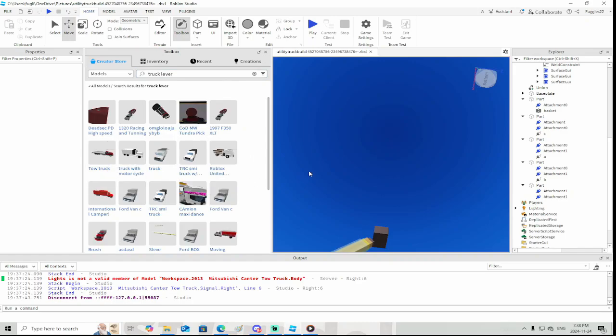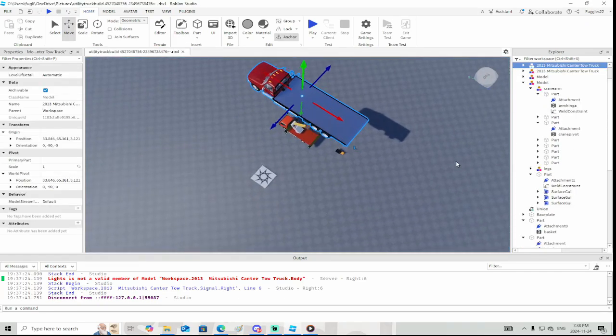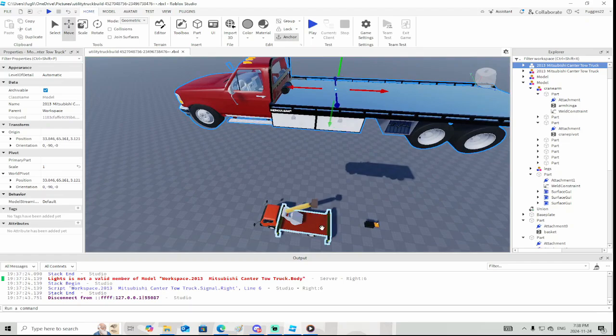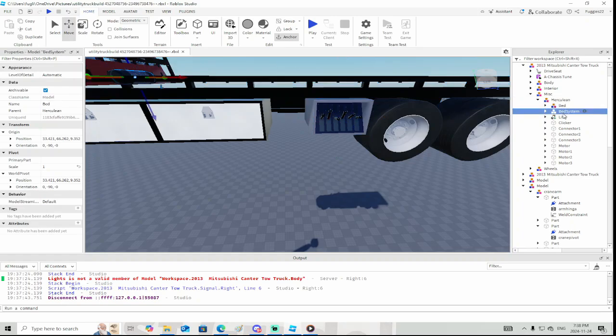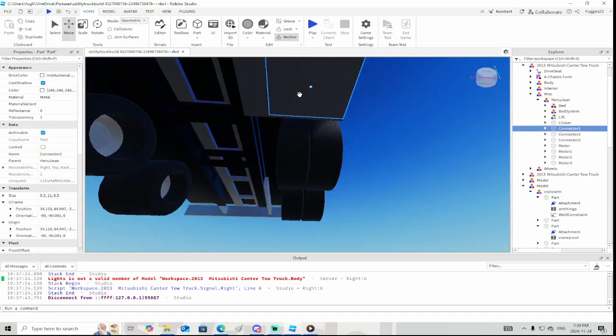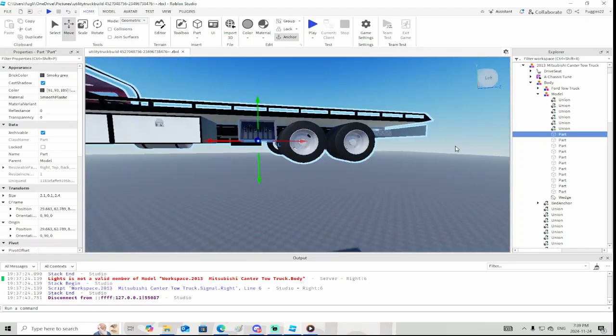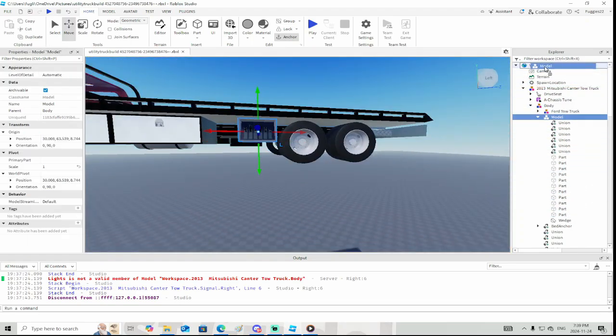I think this is the truck I used. Let's see. Yeah, look, it's got all this. It's got all the same stuff. All right, that's what I wanted off of it. This here. Clicker. No. What's this? That's this here. Okay. We'll take that.